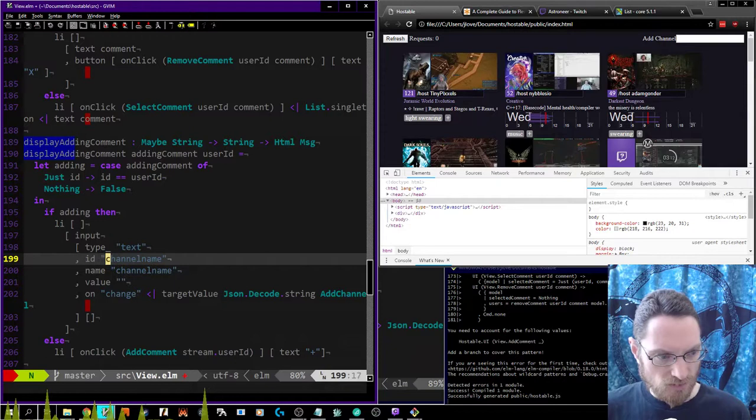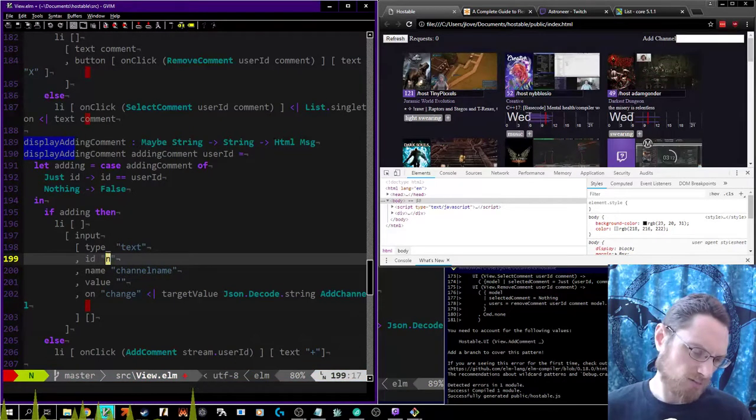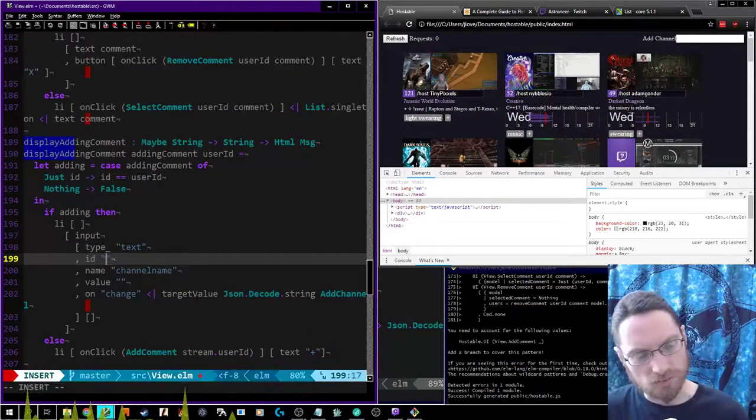Type text ID. Is it an ID? It kind of is only one.